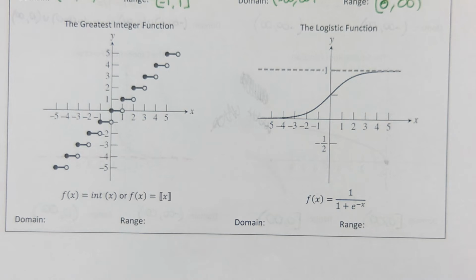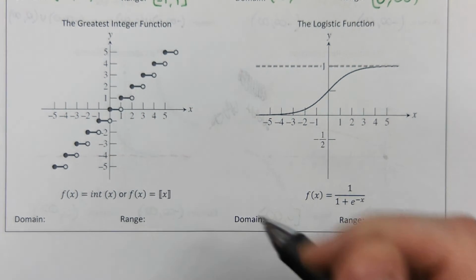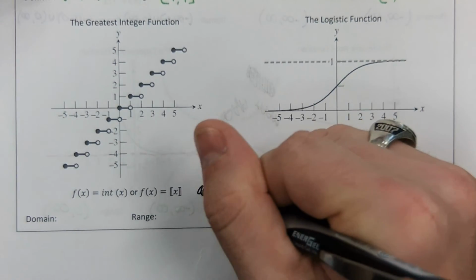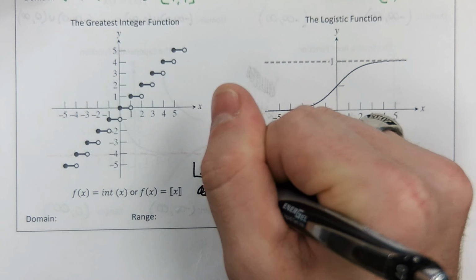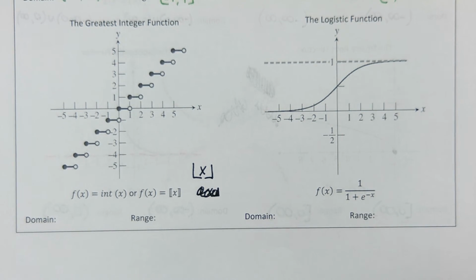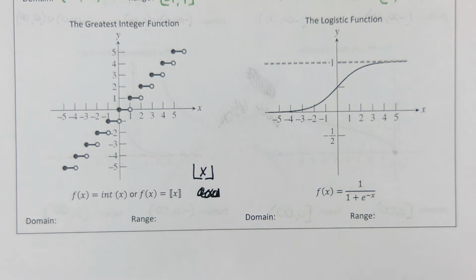So there is one other way that you could see this thing written. It could also be written like this. Wow, that looks like I tried to connect the dots, doesn't it? Because it's the floor function. So we could say int of x, it could be this double bracket x, or it could be these symbols, I don't even know what you would call them, but I'd say that's floor of x.